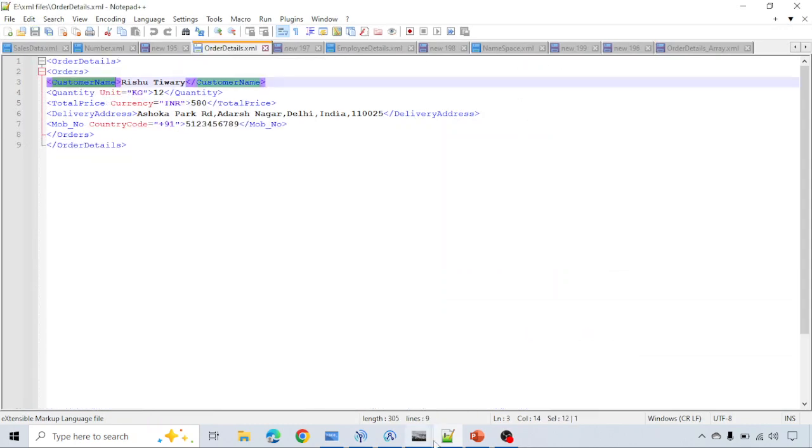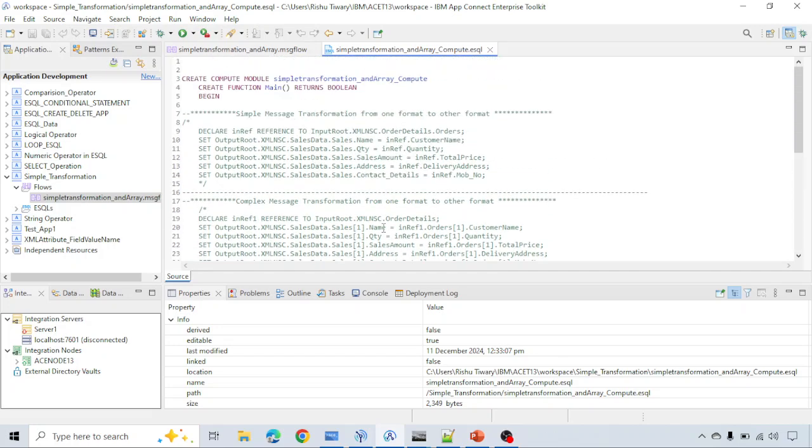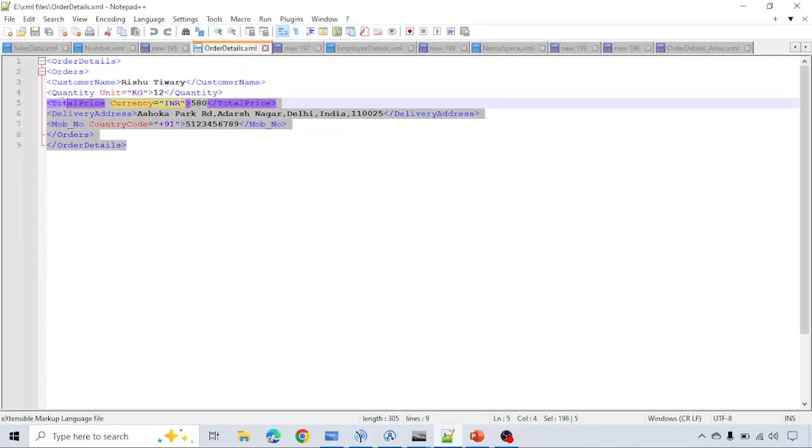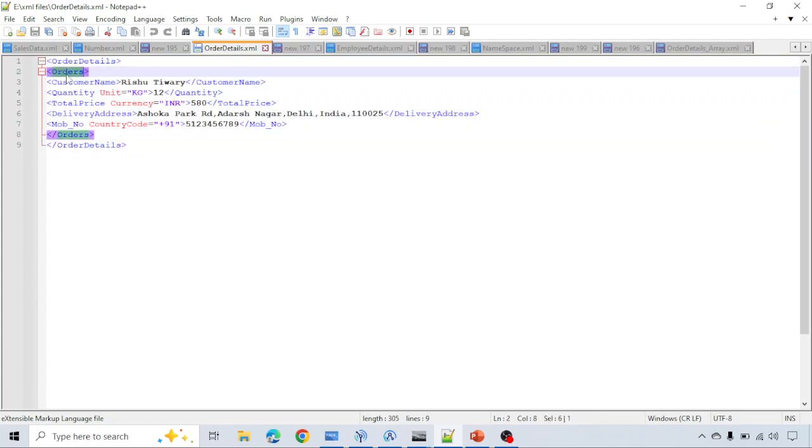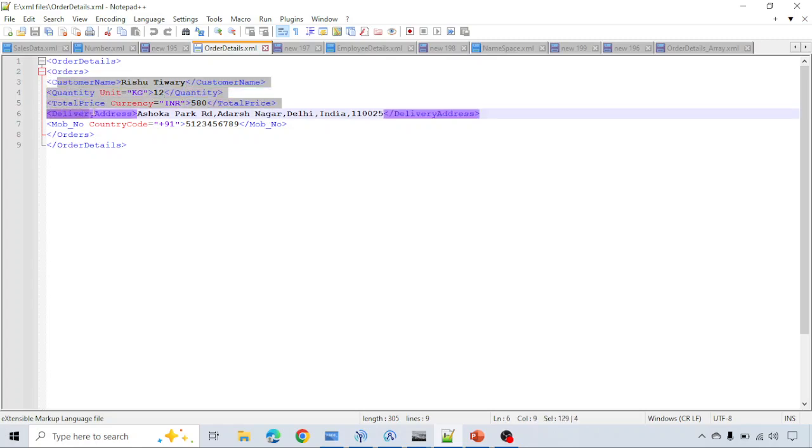For the simple case, if there is only one field, this is the simple message transformation. We took this input message. We have the order detail, and under it we have one order. For that one order, these are the details: the customer name, quantity, total price, and the address and mobile number.